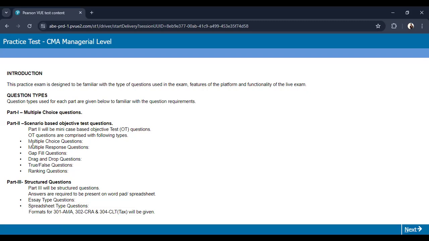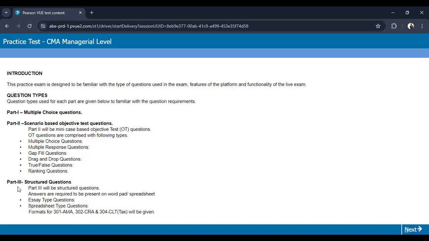So there can be multiple choice, multiple response. Multiple response questions means one question can have more than one answer, sometimes 2 to 3 answers. Then gap filling questions. In Sri Lanka, we say fill in the blanks questions. Then drag and drop. Yes, you will have to drag and drop. True, false, ranking. You need to type 1, 2, 3, 4.